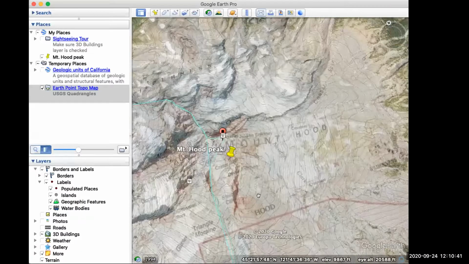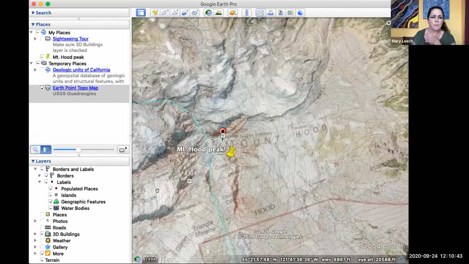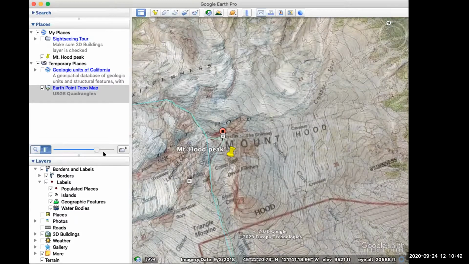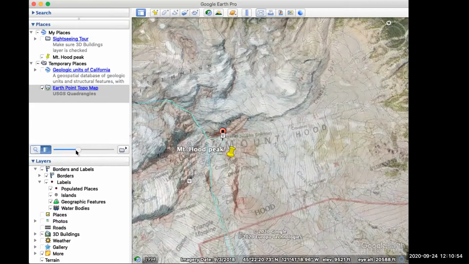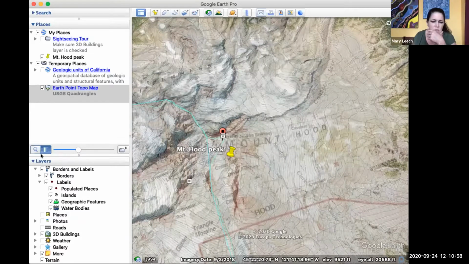Am I sharing Google? Oh, now I see. Sorry, it might have been hidden. Now I can see. So I'm sliding the bar back and forth. I can tell it's blue right here, and then it turns more brown. But I don't really understand what that's Zoom in for me.